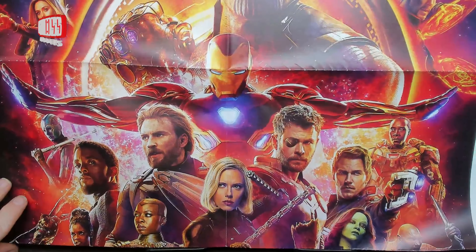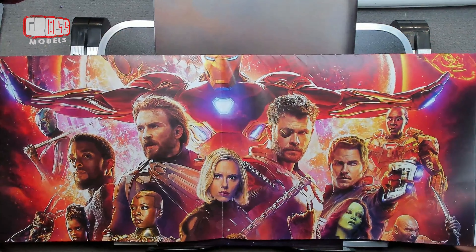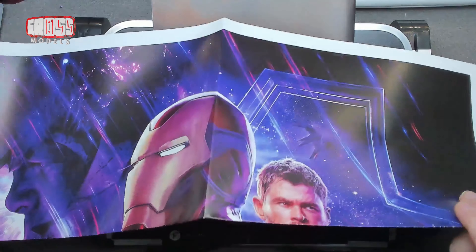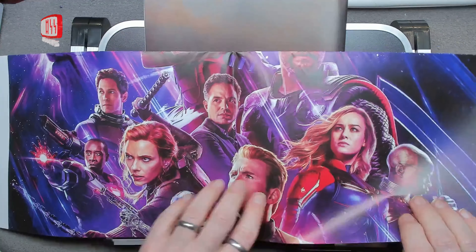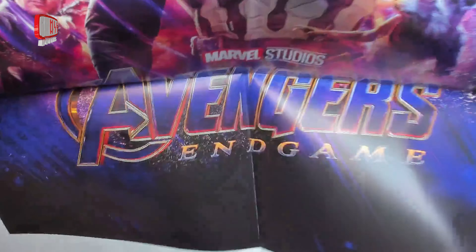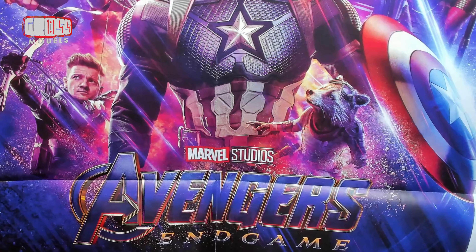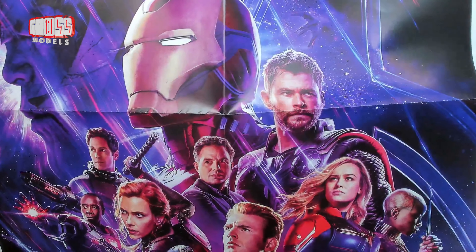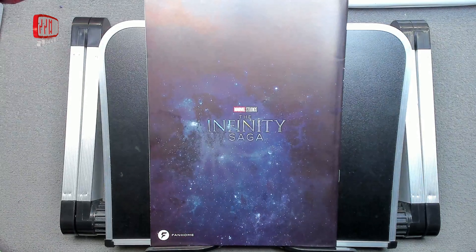There we go — on one side is the Infinity War poster, and on the other side is that. Obviously most of the interesting stuff happens on the top bit, but there's lots of nice artwork. The second poster is the same size — I think it's the one that came after Infinity War. Avengers Endgame, was it? Yeah, Avengers Endgame. We've got some Guardians in there as well. The other one was mainly featuring Iron Man; this one is mainly featuring America — though there's a big Iron Man at the top there as well. Very cool posters. I haven't got anywhere to put them up at the moment, but they might feature in a background at some point.